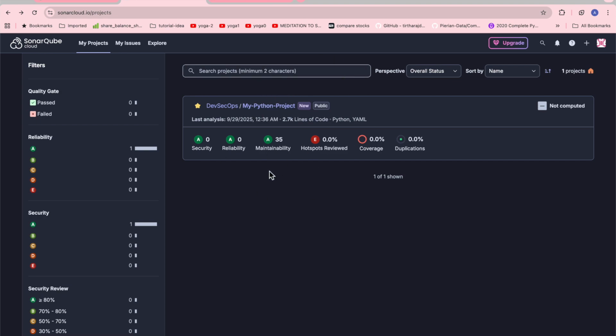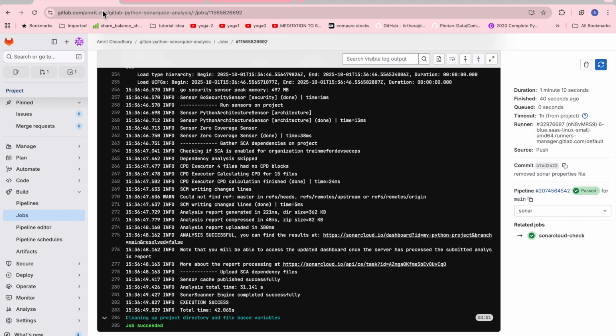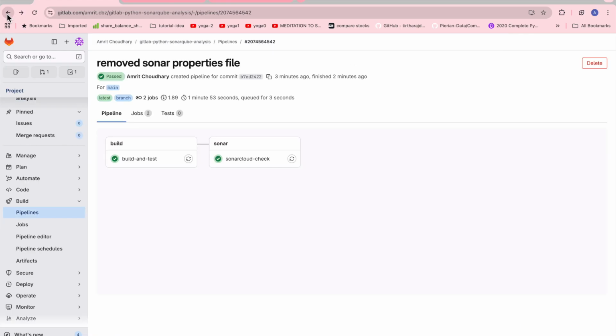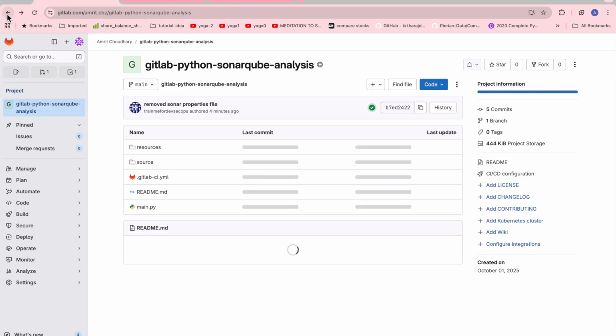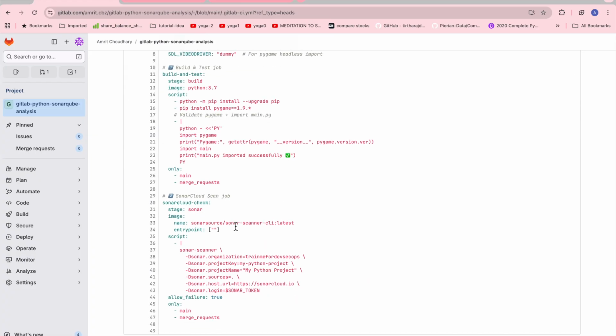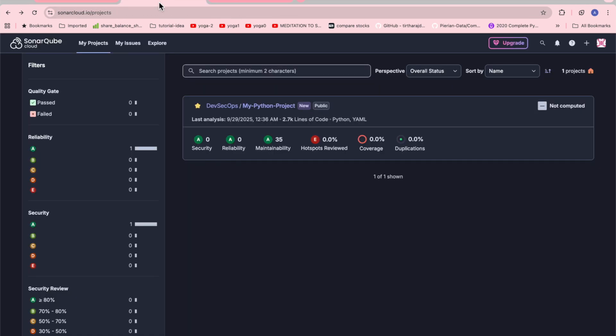Similarly, we can connect our self-hosted Sonar instance, and we just need to pass the required URL and maybe change the way we integrate it in the pipeline, which is in the YAML. We have to change the way to call it. If you go to the GitLab CI YAML, here we have to see how to call the self-hosted Sonar one, and basically it should be the same. We can just pass our self-hosted URL here, and it should be able to analyze our source code and produce the report for these things.